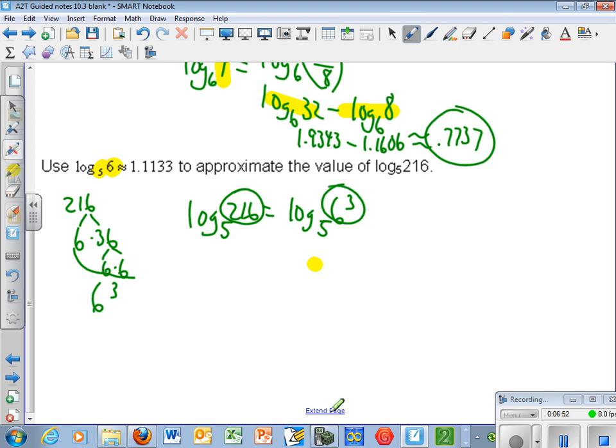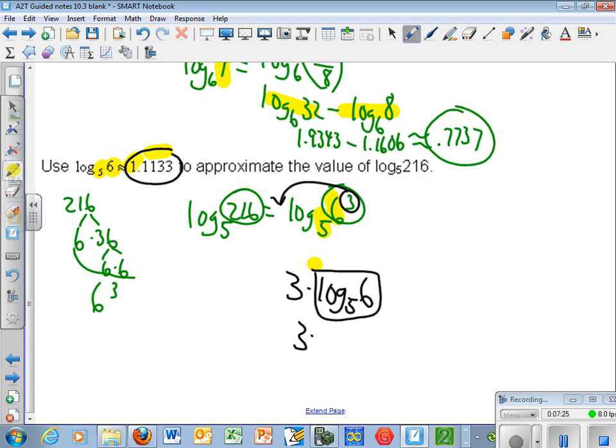Now, I don't use the inverse property here because these two things are not the same. That's not equal to 3 like it was earlier when we had the log in base 5 of 5 to a power. But we have a logarithm property that says the exponent comes down in front. So it's 3 times the log of 6 in base 5. And we're given this: the log of 6 is equal to 1.1133. So if you actually take 3 times that, you get about, and you should always use your approximate symbols here, 3.3399. These are tricky because you got to know how to represent the numbers to be able to use the logarithm rules and properties.